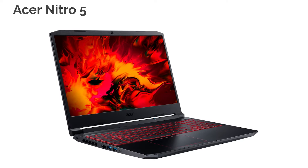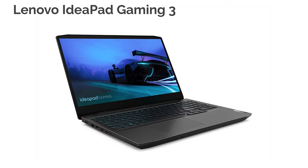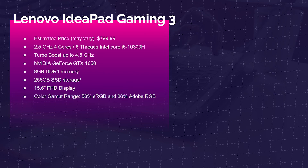First up for dedicated GPU laptops, the Acer Nitro 5. Getting a dedicated GPU is beneficial if you're working in SolidWorks but also doing motion design in After Effects or video editing. For only a little bit more over that IdeaPad, you get the Ryzen 5 4600H with a GeForce GTX 1650, 8GB of RAM, and 512GB SSD. The Lenovo IdeaPad Gaming 3 is around $799, with the i5-10300H, dedicated GTX 1650, 8GB of RAM, and 256GB SSD.